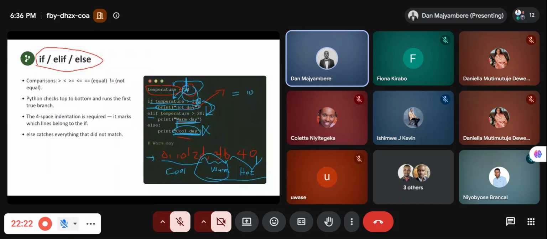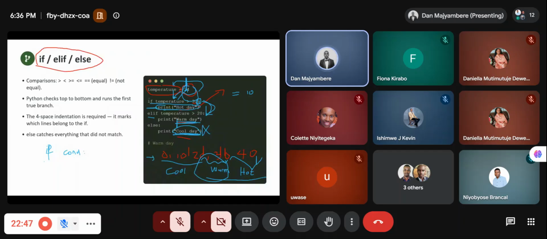You get? So in writing if conditions, the syntax is you write if, then your variable, then the condition. After that condition, you put these two dots to tell it that now I'm inside here.